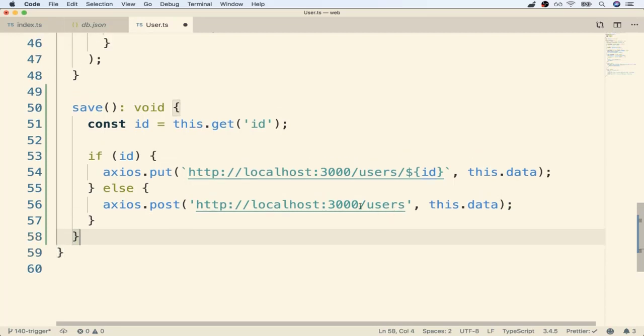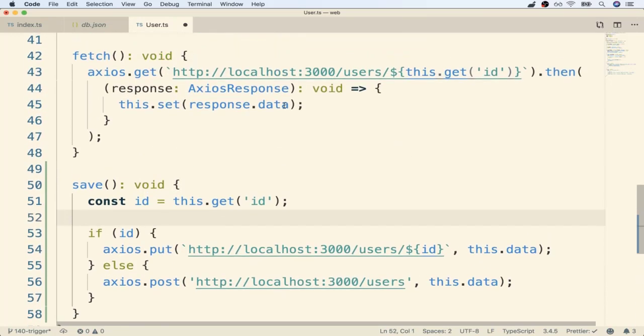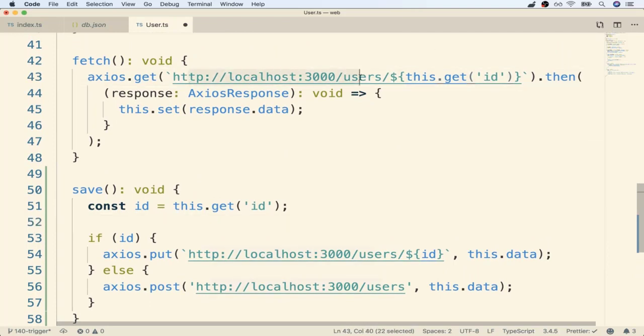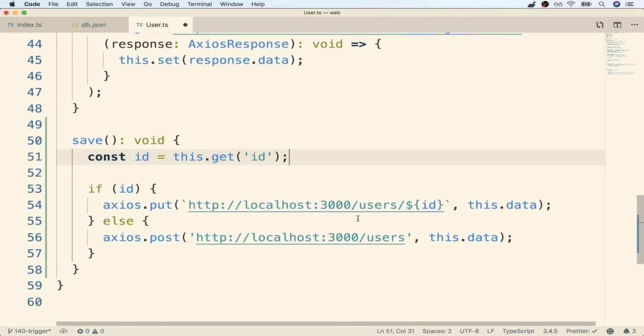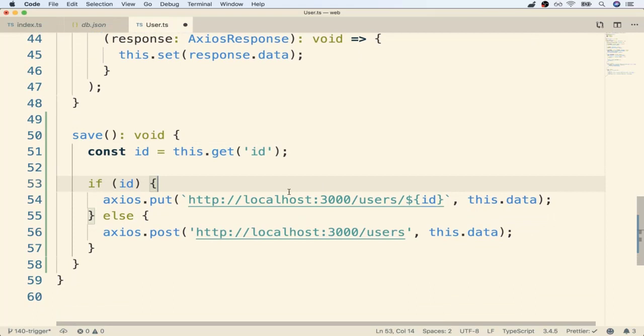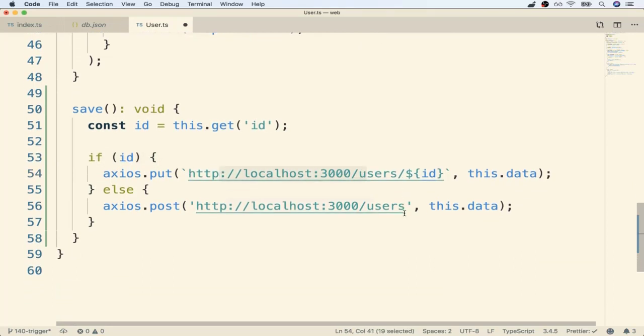Now, one thing I want to mention here, something that I'm sure you can guess, we are currently hard coding this localhost string inside of our user class. So it's entirely likely, even almost definite, I would say, that this big URL right here is not always going to be localhost 3000. So at some point in time, we definitely are going to have to figure out a better way of handling the URL, but for right now, it'll work out just fine.